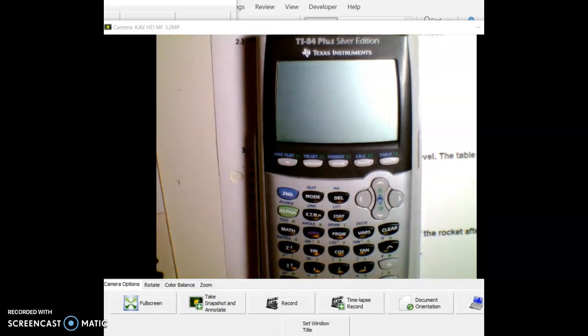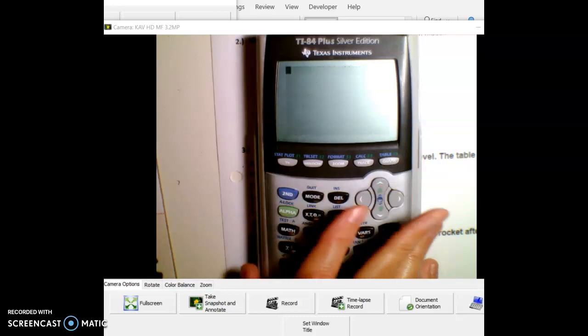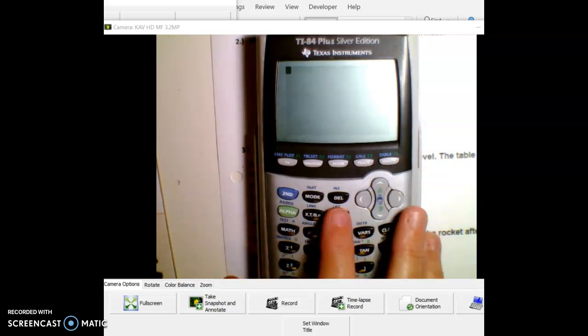What we're going to do is we're going to put some data into the calculator. Now, the other day when we played with the graphing calculators, you input equations in here. So that's just giving the calculator an equation, saying, now please graph it. We're going to do something a little different today. We're going to give the calculator some data and say, can you find an equation for me that matches the data? All right, so we're going to get out of here, and we're coming over to where it says stat.